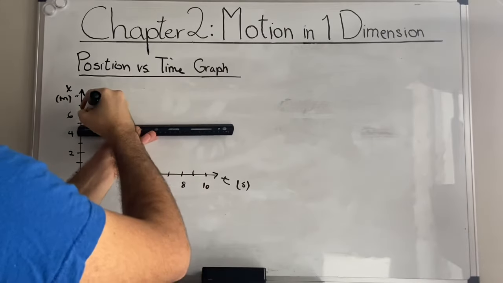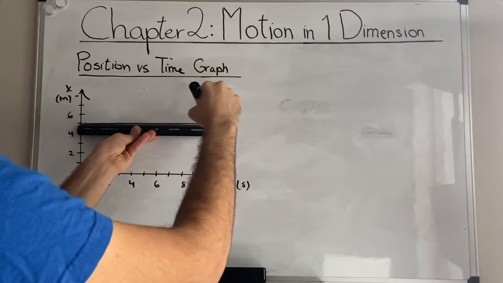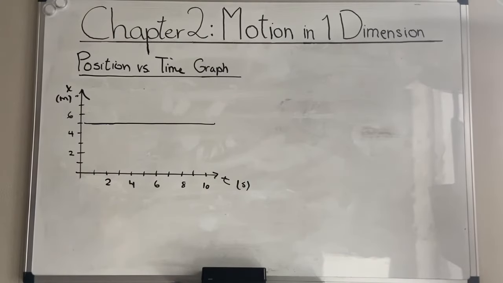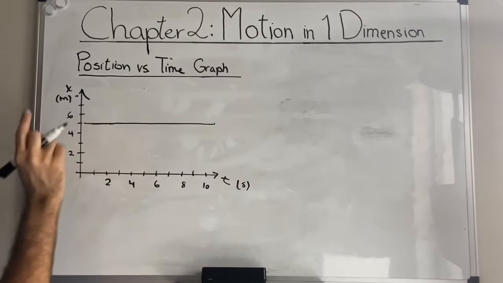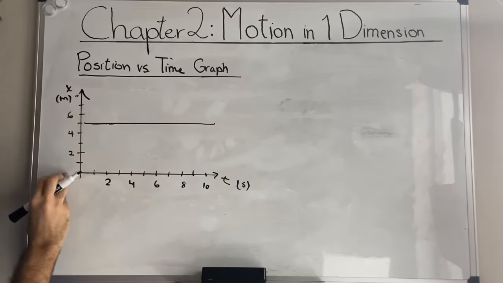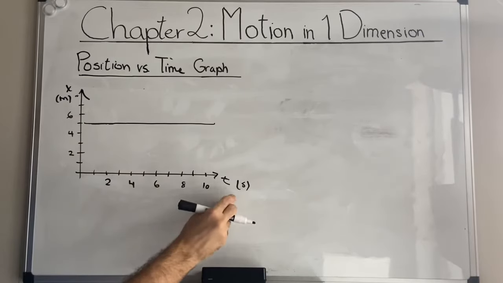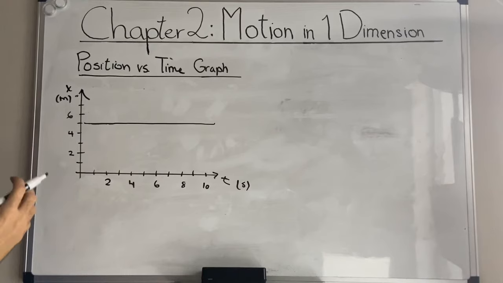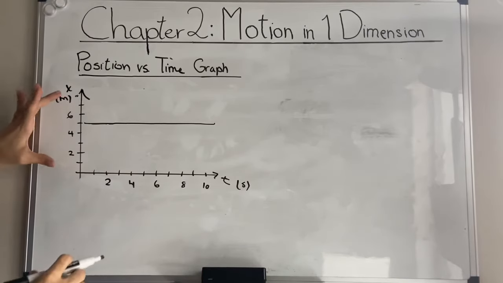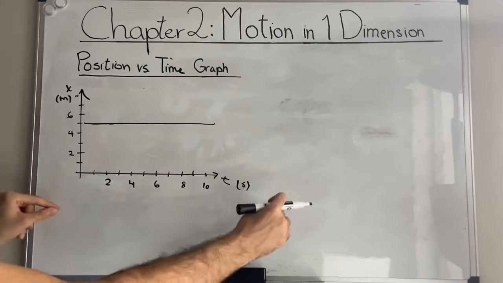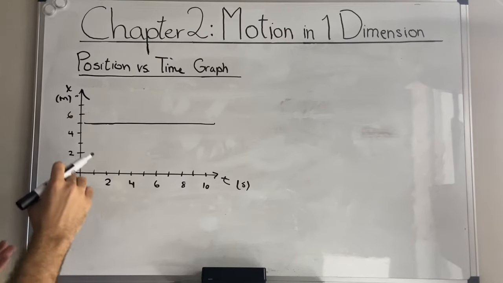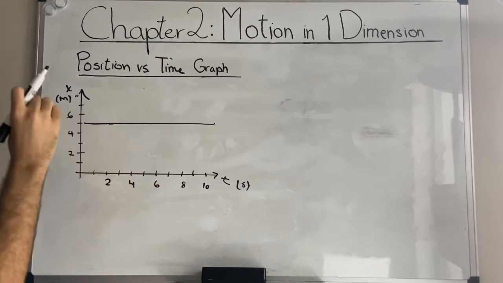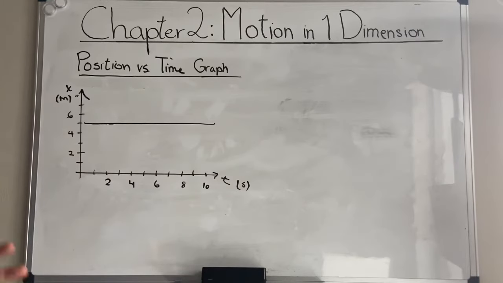So, what if we had a graph like this? And there was something plotted, only it was just a straight line. How odd. So what is this defining? What is this graph telling us? Where we see that the position of an object is defined over here, and as time changes, the object will move with respect to the coordinate system, right? So that coordinate system that we saw over there, it's basically like this right now. And the car will change its position depending on what point in time we are.